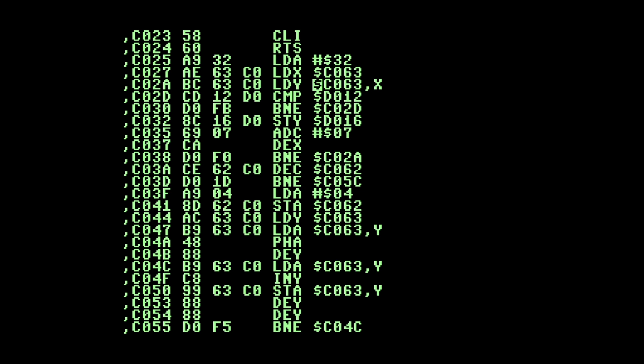So remember, we have 24 values, so we are going to complete this loop 24 times, reading each value and storing it into the horizontal scroll, and then waiting for the raster beam to move another 7 lines.